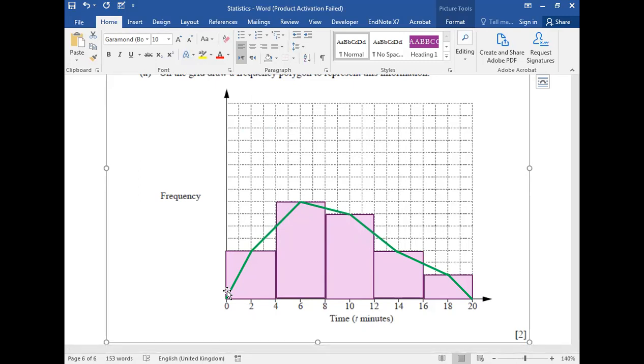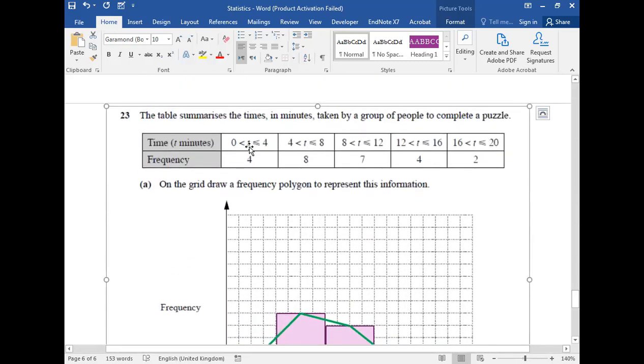Is this clear? So the two things that we have studied is equal class intervals में frequency histogram and frequency polygon. अगर frequency polygon without the histogram plot करना होता, I'll repeat. What do I plot? I take the mid value of my data and plot it against frequency, and then I join all those points with straight lines.